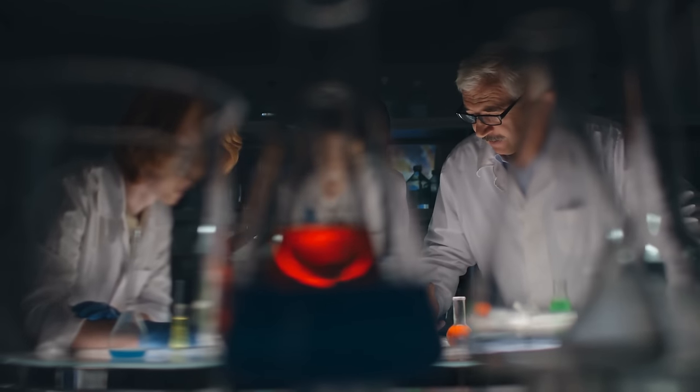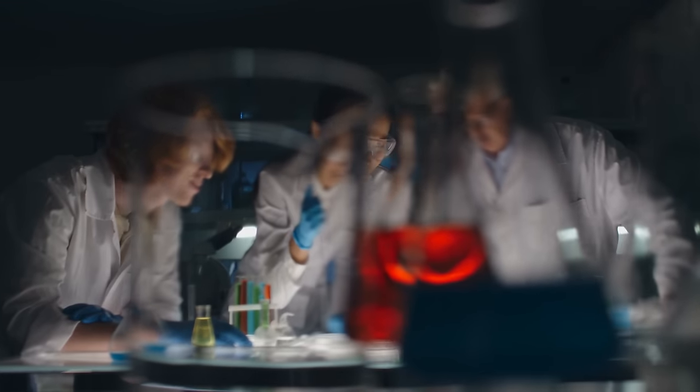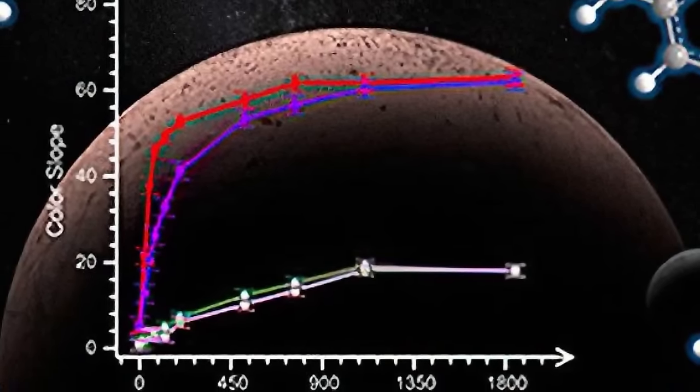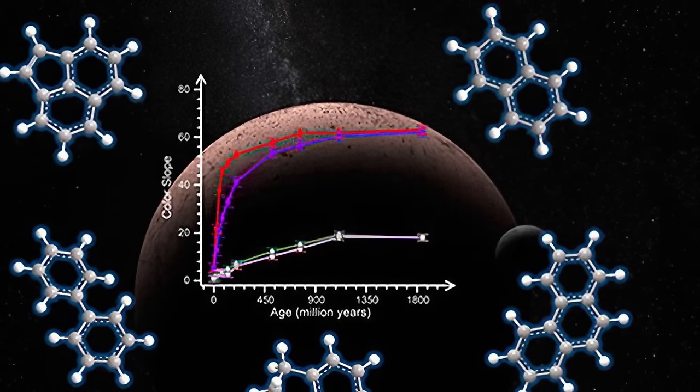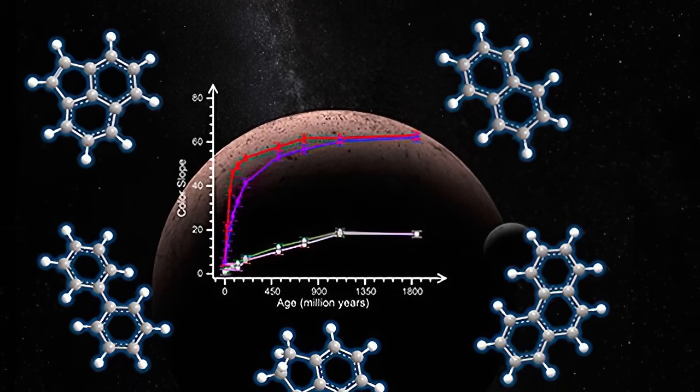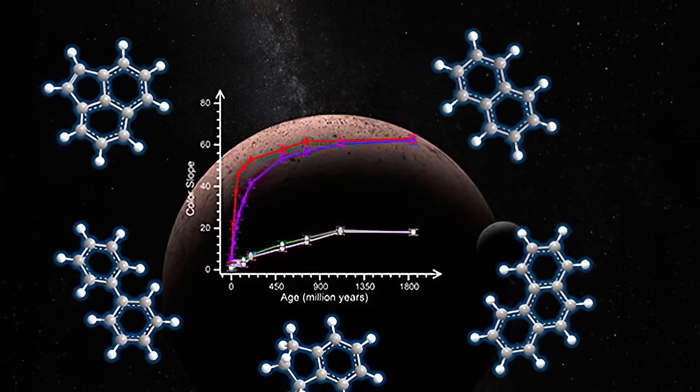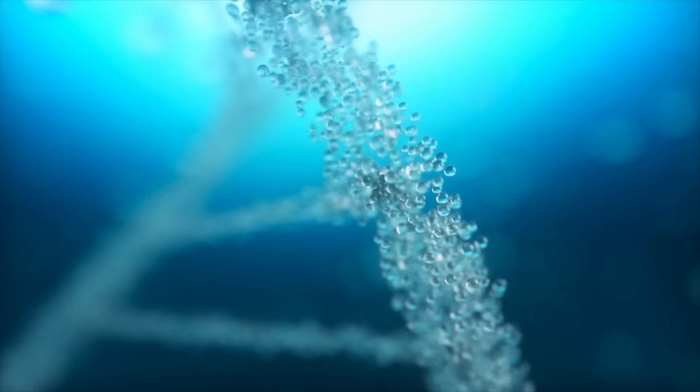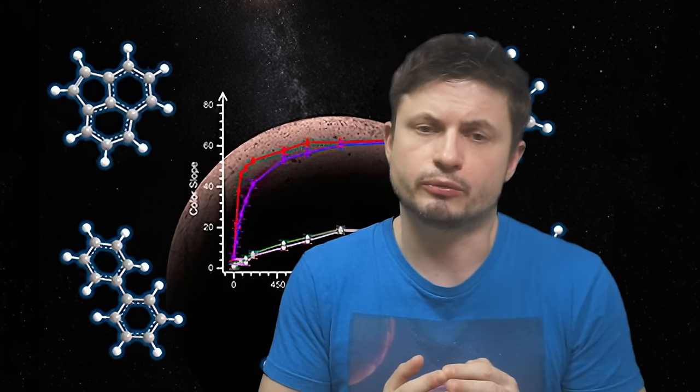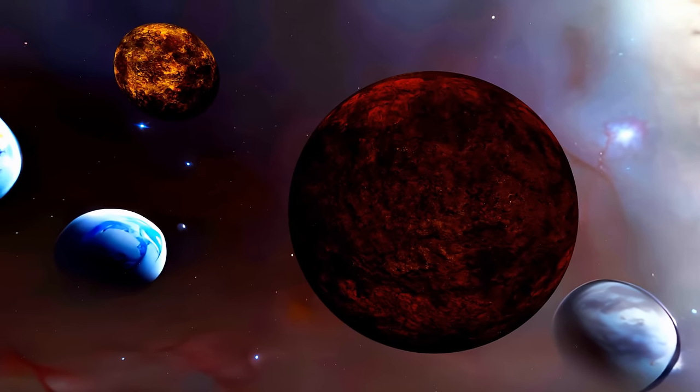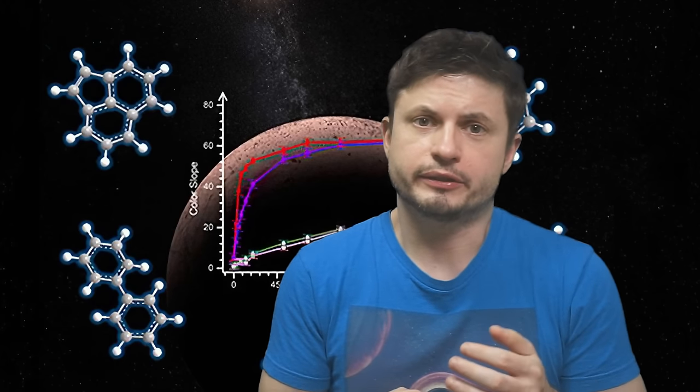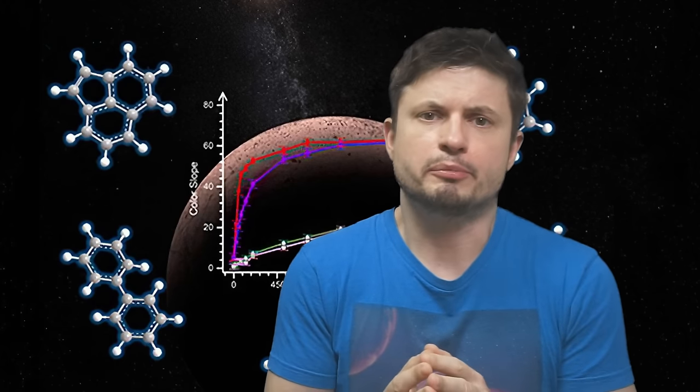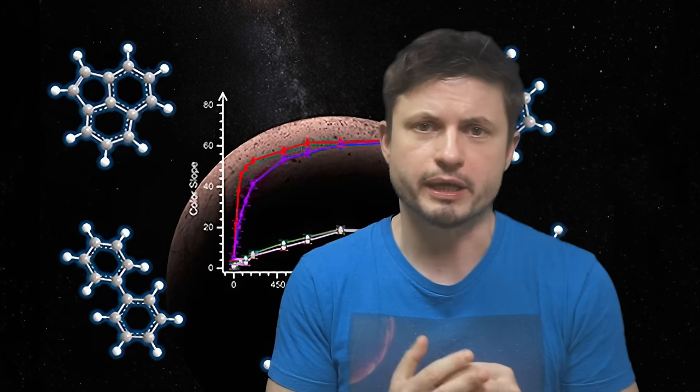One of these recent papers decided to tackle at least some of them. By using ultra high vacuum experiments that also involved a lot of radiation, they essentially revealed that, as suspected, it was all because of very complex organic molecules. But specifically the ones containing rings. So for example things like phenanthrine, phenylene, anthracenophthylene, all of which kind of resemble DNA and RNA molecules, tend to end up producing slightly reddish colors. And in this case this actually explains the colors on Makemake, Orcus and Salacia, three of the dwarf planets in the Kuiper belt. And though obviously other types of rings will produce slightly different colors, the main point in the paper is that it seems to explain the overall mechanism.